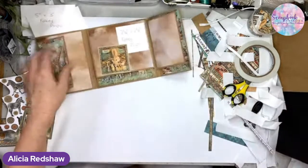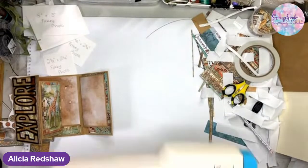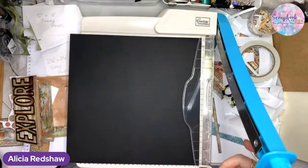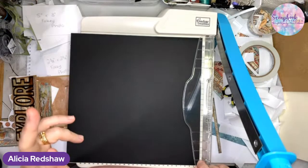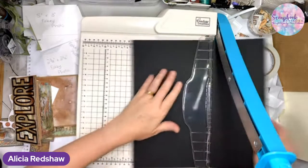Rightio. So what I'm going to do now is get this piece of smooth black and cut some photo mats. Did you write down the size of my photos? No. So I've got two 5x3s, four 2.5x2.5s, and four 2 3/4 by 2 3/4.